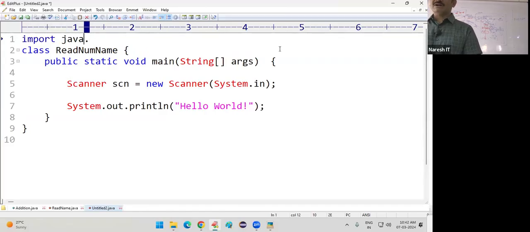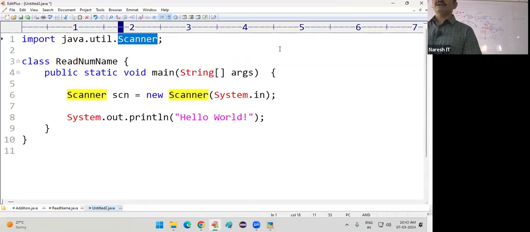Import space java dot util dot Scanner or star. Read every character out. Don't write it without the space after import. Tell yourself, speak yourself. Be an expressive person.